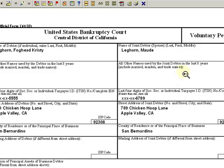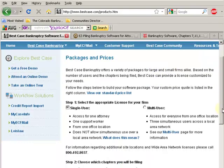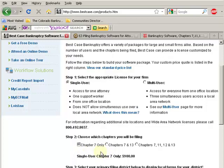Before I end, I want to show you a quick little tip. Here we are back at the BestCase screen. When you decide to purchase one of these software programs, a way to save money is — you usually have options, each one is kind of different — but usually they have a multi-user and a single user. Of course, if you're just one attorney, you only need the single. A money-saving tip is to purchase the Chapter 7 module first. Then when you get your first Chapter 13 case, you can upgrade. Don't think you have to buy the whole new package again to get Chapter 13. A single user is $900 at this time, and when you get your first Chapter 13, I think it's a couple hundred dollars to upgrade. You can do that with all the software programs.